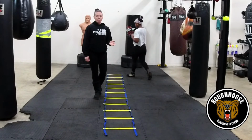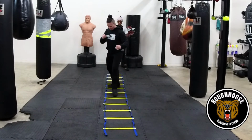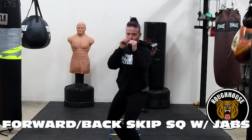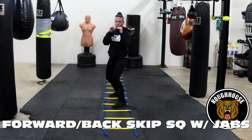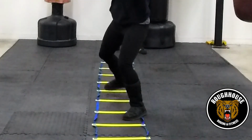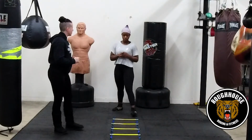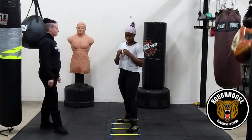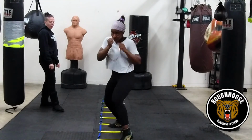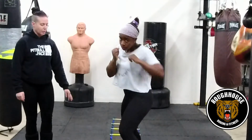Now, you can add the same punches that we added when we moved laterally. So if I'm here and I'm going down the ladder, I'm going to jab every time I step forward, keeping that empty square. If I want to move backwards and do this drill, I'm going to step with my right foot or my back leg first. My punch lands when my front foot lands in the square. Okay, that's how you're going to move forward and back using your jab. You want to go forward and then just from there, just go straight back. Okay, good. And from there, you can just, back foot's going to go first, yes.